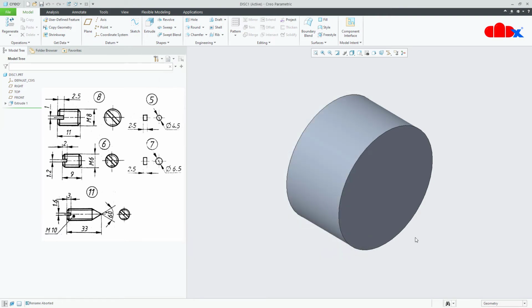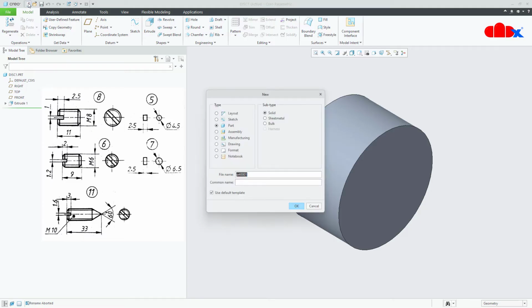Now the 7th part is also similar to this. So I'll create one more part which is similar to that, which is disk 2.